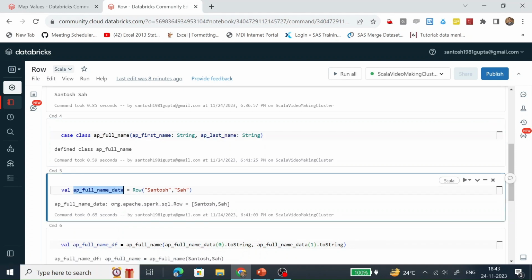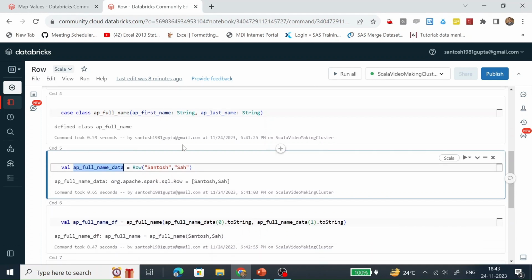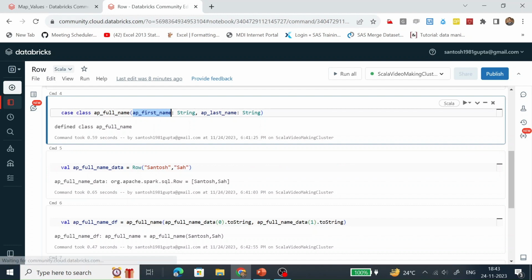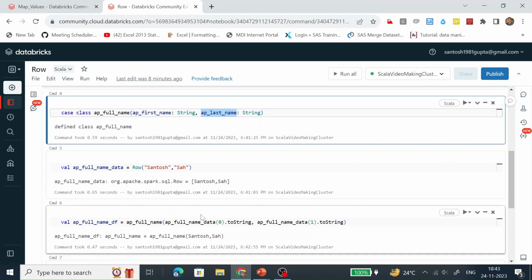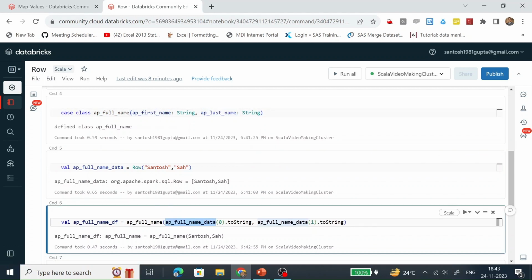It has two values, Santosh and Sah. This is the first name, this is the last name. We are fetching the values from this raw object and supplying them as attributes of AP first name and AP last name. This is for the AP first name and this is the AP last name.